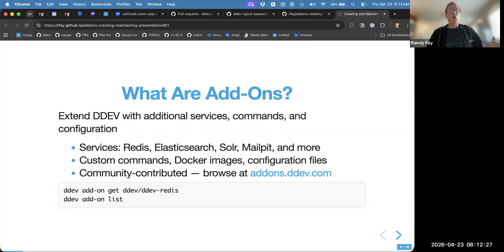We used to always have people with services, they would have to handcraft a docker-compose.*.yaml or whatever, or they would need to handcraft Docker image add-ons or those kinds of things. But now these are essentially a package that does all those things for you. So you can do a ddev add-on get ddev/ddev-redis, and you can do a ddev add-on list to see them.